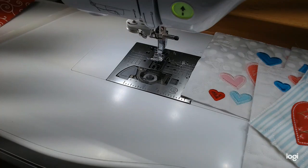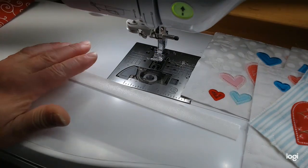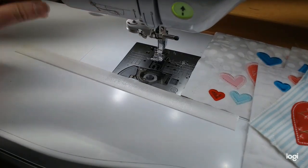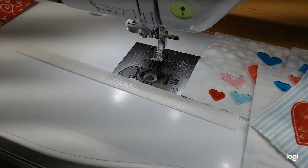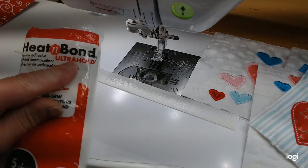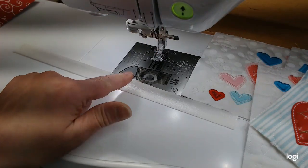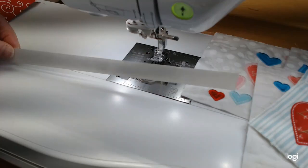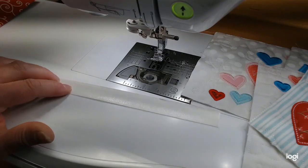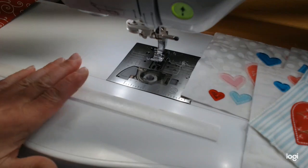Okay. Then we're going to need a piece of Heat and Bond Ultra. And this is what's going to hold our little sleeve down in the back. Heat and Bond Ultra Hold is the type of Heat and Bond that is a permanent bond. So I have a piece here. I'll trim it down. It's about 12 inches long and then maybe 3/4 of an inch wide, 1/2 inch, 3/4 would be fine. Okay, so we're just going to put this on the bottom of our little sleeve to hold it to the back of the quilt.